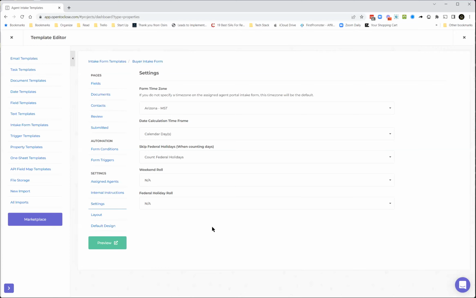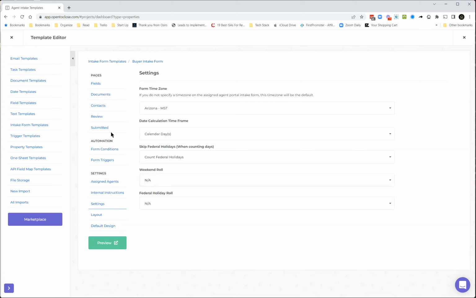What's the other one? Lender emails. I always try to weekend roll those back to a business day. A lot of those, especially escrow, usually they're out of the office on Saturday, Sunday, and they're not responding unless you have a unicorn of an escrow officer. 99% of them aren't working Saturday, Sunday. So I always roll it back to Friday, or sometimes you may want to set it even earlier so they see it and have a couple of days to work on it. But definitely putting this on a Friday is much better than having it land on a Saturday and having to wait till Monday. Absolutely. Yeah.